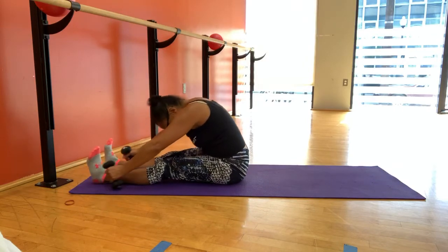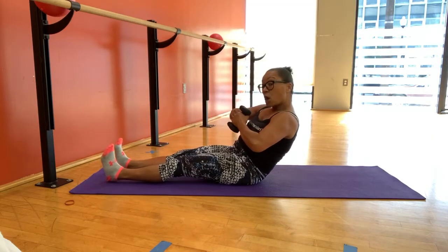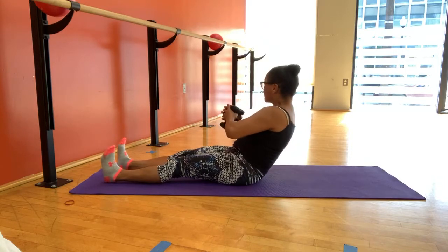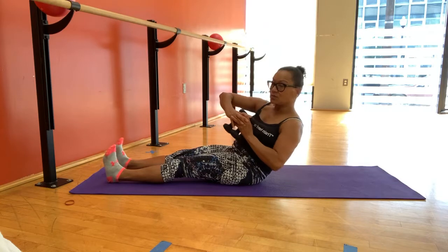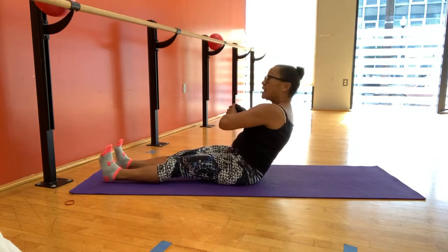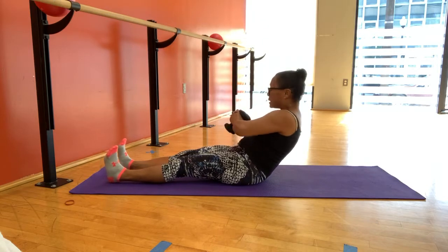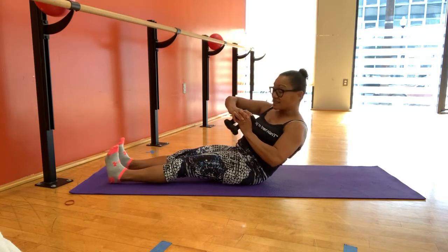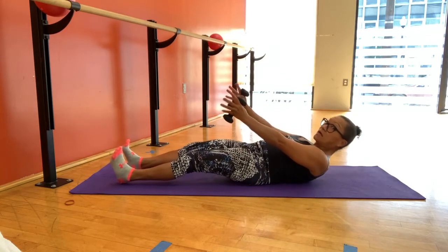Come backward and coming back, bring your hand weights to your chest. Turn away from me, rotate. Inhale through the center. This is rotation number 2, and rotate. We still have 3 and 4. Here's rotation number 4. Coming to center, make your way back, elongate your arms and legs.